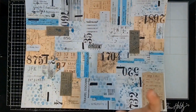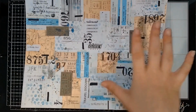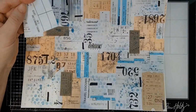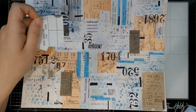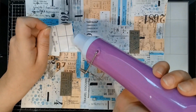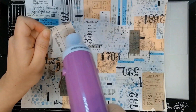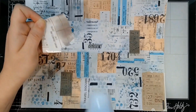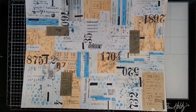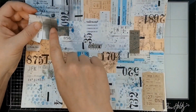So if you watch Luise Hansel, you've probably already been made aware of this. But really quick, in case you don't, I'll go ahead and explain it. So this here is just some of the thermal paper that has nothing done to it at all. And if you add heat to it, you will see, whoop, I'm dropping things. You will see that it changes colors, so it starts to go black.